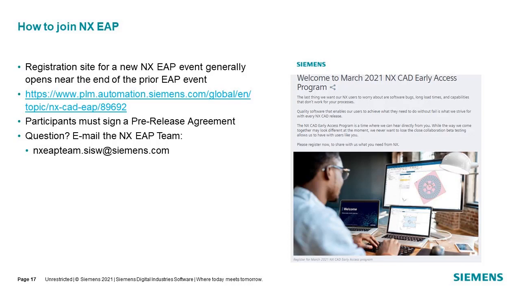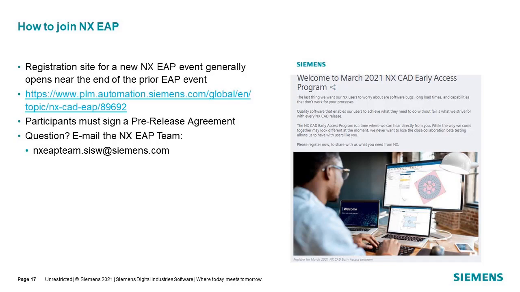That's where you can go to start the registration process. It'll collect your email, so you'll also be notified of when future EAP events open. From there, you're going to go to a site where you're actually going to register. You're going to download and sign the PRA. It will ask you there, are you interested in being invited to one of the specific VIP portions of the EAP where perhaps you'd be interested in traveling to one of our facilities, for example, or you might indicate that you want to do the VIP weeks virtually, and so you can do that on the registration site as well.